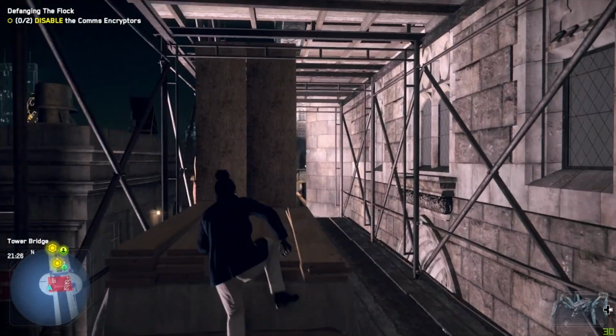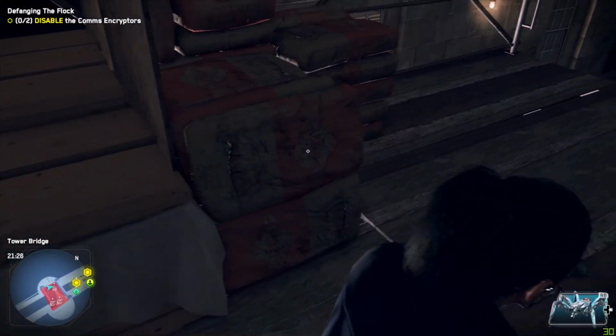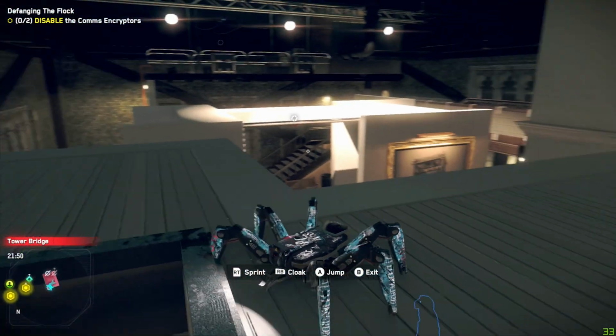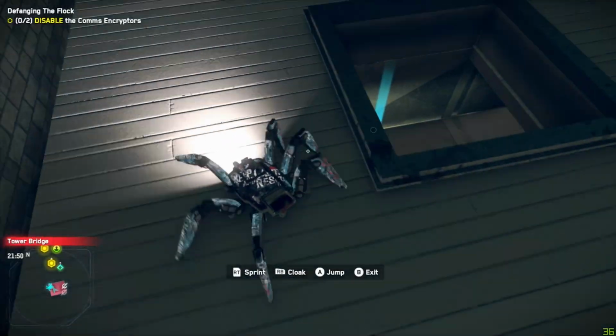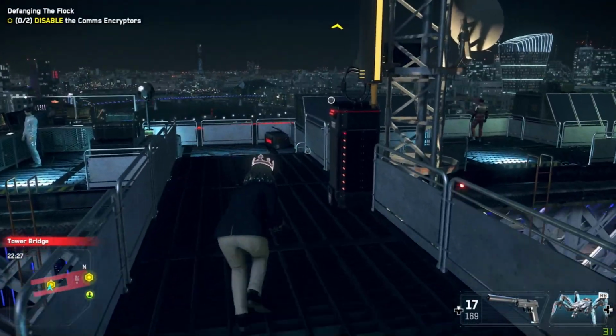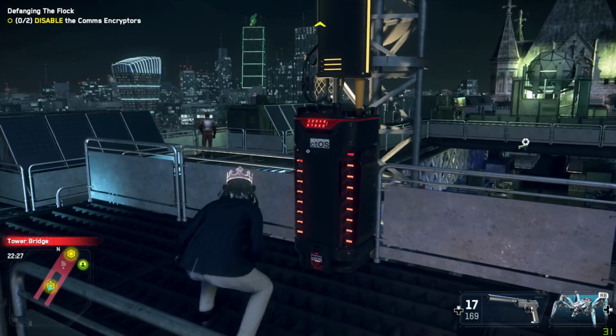I used the scaffolding to climb to the top of the bridge and the comms targets. You're going to have a number of ETO skimmers and guards in the interior levels that you have to deal with, but if you've made it this far in the game, you've really got no trouble dispatching these fascist goons. Work your way to each comms encryptor using whatever methods you feel most comfortable with.